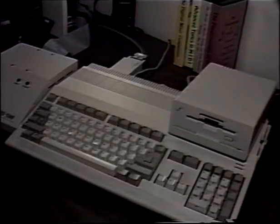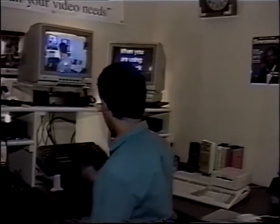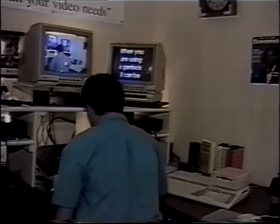Use a computer, an encoder, and a Panasonic mixer to simulate the effects of a Genlock. The particular system that I'm using is an Amiga 500 computer, a Digifex VIP encoder with S-video output, and the Panasonic WJ-AVE5. Let's take a look and see what this can do for us.